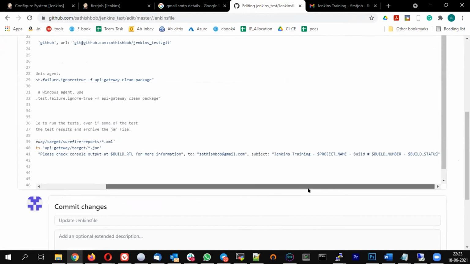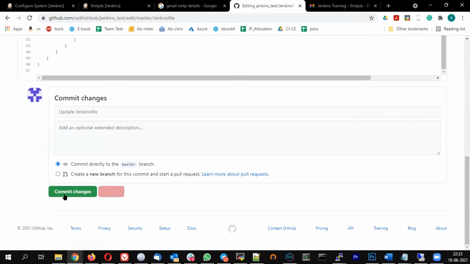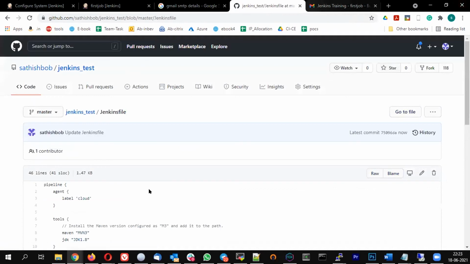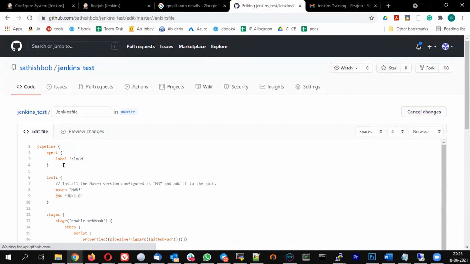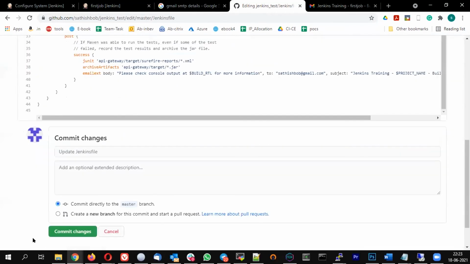Okay, so I can provide it. So on success, I will receive this email. Okay. So let us commit the change. So it will be a failure because I have the agent as label any, right? So change it back to agent any. So I will not receive this email.